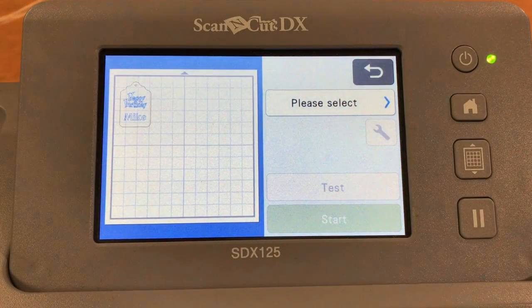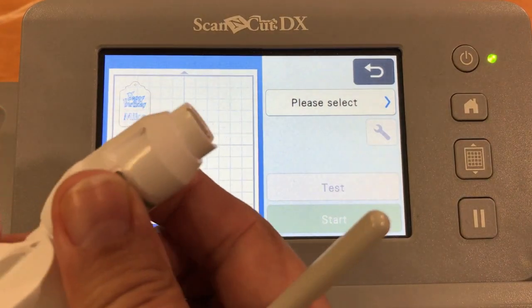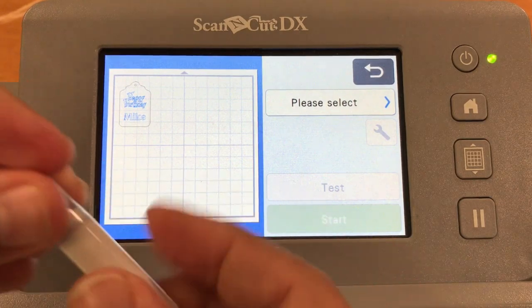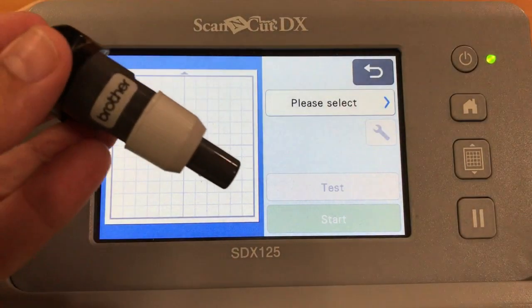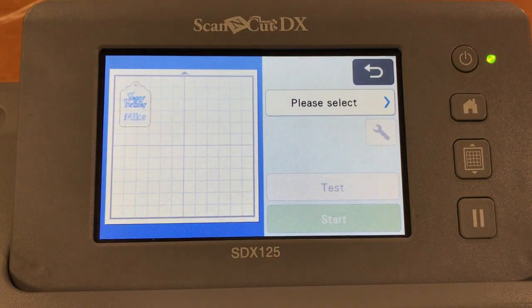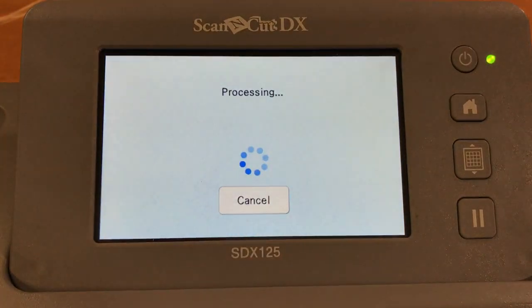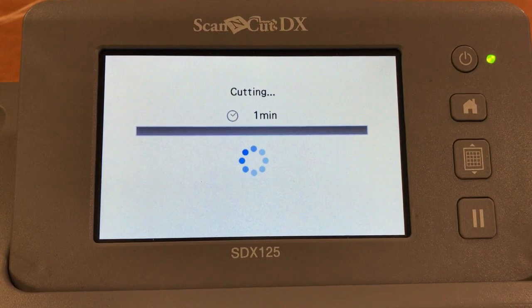Click OK. And go ahead and take that pen out and put the cap on there. I'm going to remember to move that lever back down to lever 1. Put the blade in, select cut, lower the lever, and I'm going to cut this out in cardstock.